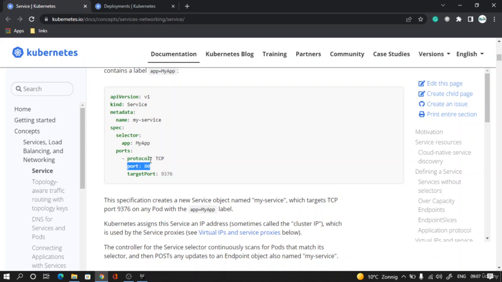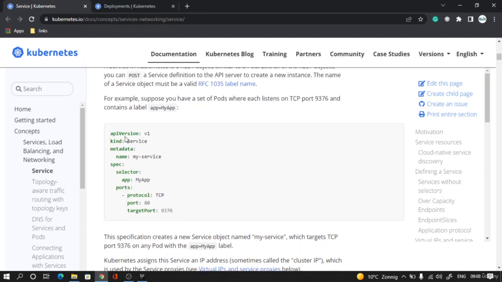And of course, there are different types of service, but the most popular ones are NodePort and LoadBalancer. So NodePort service, as we know, is going to have a static IP on the node level, and then a dynamic port will be used to access that. But if you are deploying your Kubernetes cluster in a cloud environment, and we go for the service type as LoadBalancer, then a DNS name will be assigned to the cloud provider load balancer. So this is the way how we define a service.